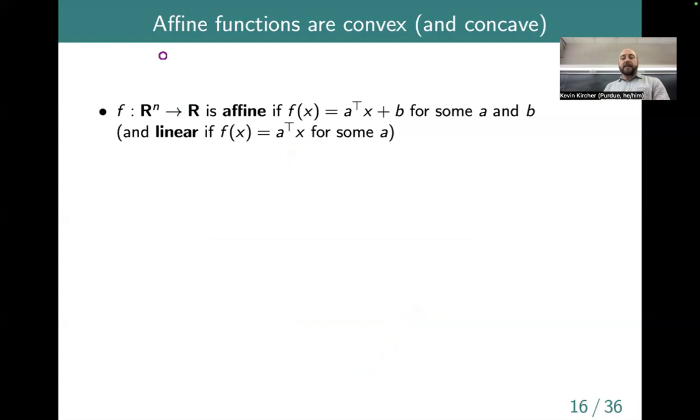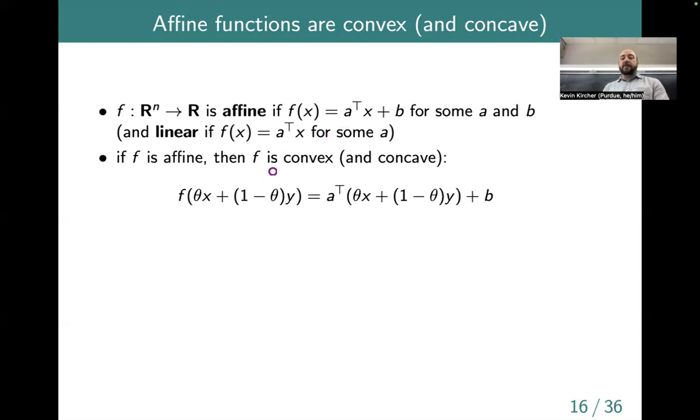A function is called affine if it can be written as ax plus b. Affine functions are an important example of both convex and concave functions. We're a little bit specific with language in this class to differentiate linear functions from affine functions. y equals mx plus b is the classic equation for a line in two-dimensional space. But here we would say that a line, mx plus b, is actually an affine function of x, not a linear function of x, unless b is equal to 0.